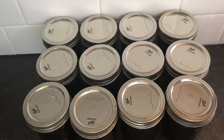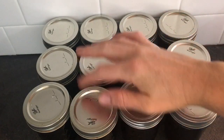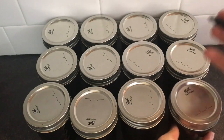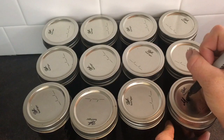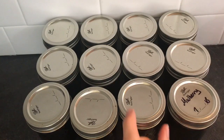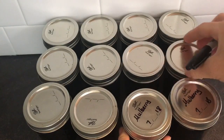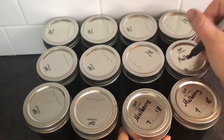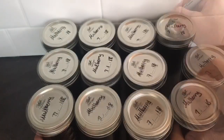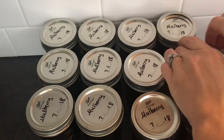This is roughly 24 hours later. I'm going through and just touching all the lids to make sure that it really did seal, and they all did. So now I have to go ahead and mark on them what's in there. So I just write mulberry. Probably should have put jelly on there, but I think I just know that that's what I have in there. And the month and the year, I rarely ever put the date. Month and the year is enough for me. And I don't usually use stickers or anything like that. I just find that to be an unnecessary extra step. I just write it right on the lid. And I go ahead and remove all the rings so I can take them downstairs to store them.